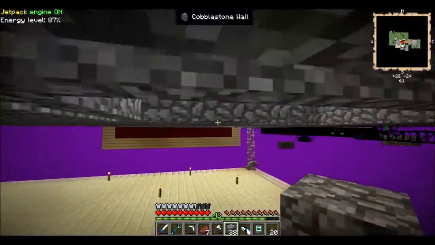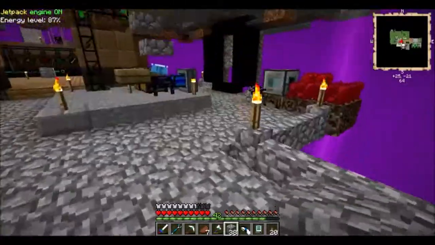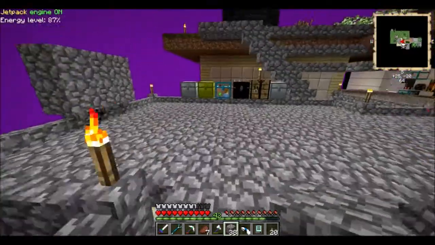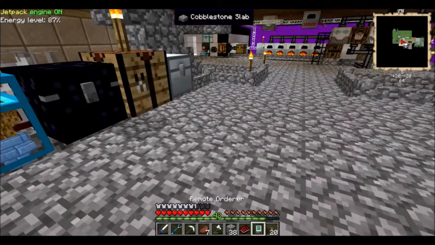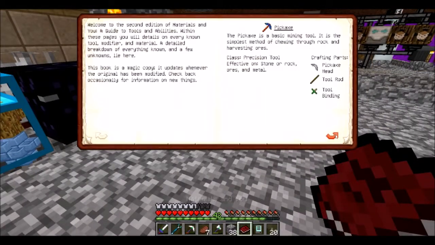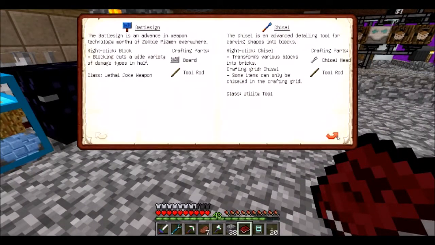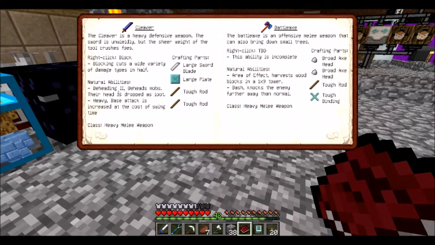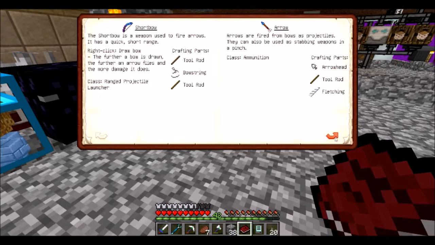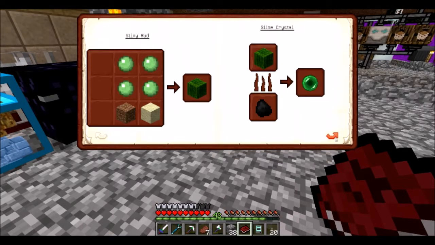Or, you know what? I think it's time to get into something that I haven't gotten into at all this entire series. I think it's Construct. Because it is cleaver. Natural abilities, beheading. And I'm pretty sure that is a modifier.